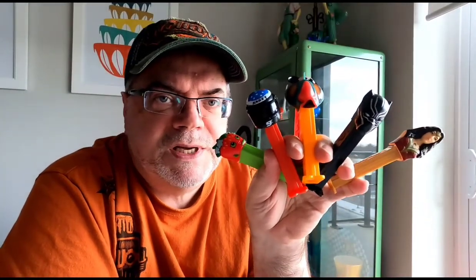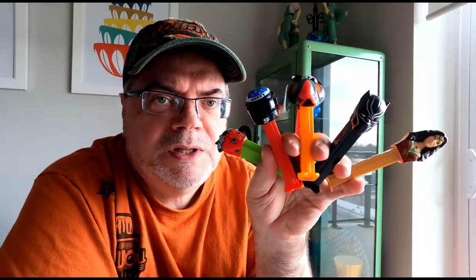When they're this small, they're usually pretty inexpensive at the thrift stores, and quite often you can find them in the drinking glassware section, because people, I guess, would have had a drink out of them as well, but generally I would not drink out of something like this. Pez dispensers. I usually find these on the wall in the thrift store in bags.